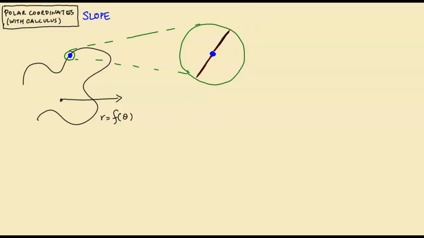At a point, it makes perfect sense to talk about the slope of a curve locally, even if it doesn't have a global constant slope the way a straight line does. And going back to what you learned in elementary algebra, slope is just rise over run, change in y over change in x. Well, it's the same story here in our infinitesimal microscope. If we change the x coordinate by some little bit, dx, we get a corresponding change in the y coordinate, dy. So the slope is once again just dy over dx.